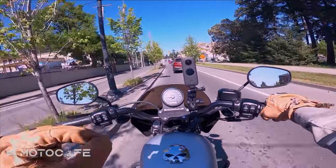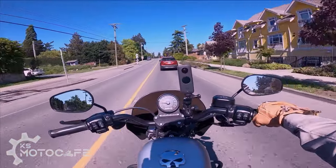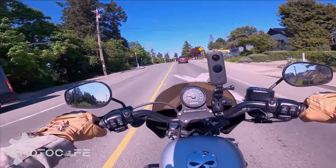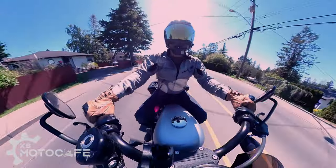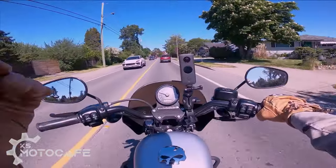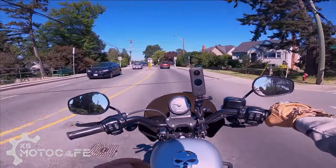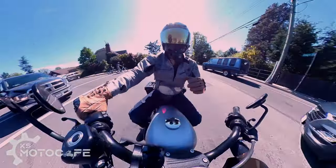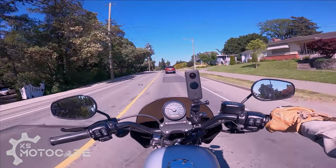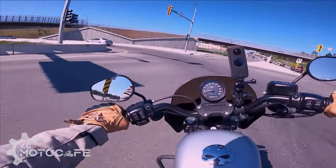Another thing that surprised me was the jacket sizing. I generally wear a large for jackets, but for this brand I find a medium fits better — though it does fit a little snug in the waist area. Luckily, there are side extensions which I have maxed out. If you don't have a slim or athletic build, zipping it up might feel uncomfortable. I originally ordered a large but the arms and waist were too long and felt puffy. After exchanging for a medium, it felt snug at first, but after a break-in period of a couple weeks of riding, it fit really nicely.